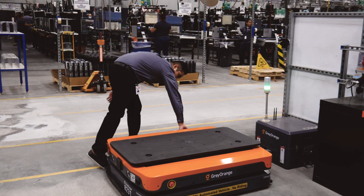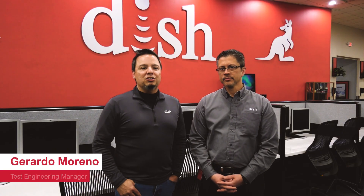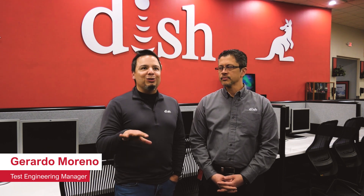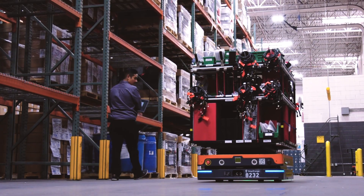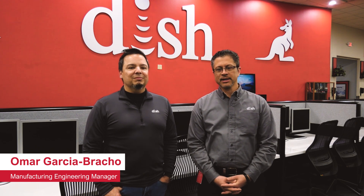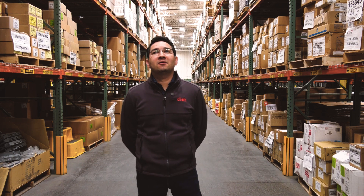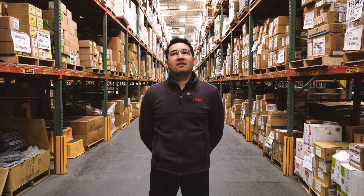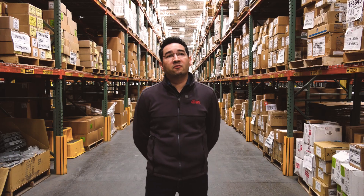Once the robots were here and the virtual machines and the servers were here and we started working with the Gray Orange team, it was just a matter of learning the software and how to manage the robots, which I think the team has embraced very well. I was surprised — they all kind of liked it and were extremely curious, especially when we started them up. There are always questions when it comes to integrating technology that might look like it could displace some of them, but communication is key for that. What are we doing? Why are we doing it? And giving them the opportunity to understand the benefits, not only for the organization, but for themselves.